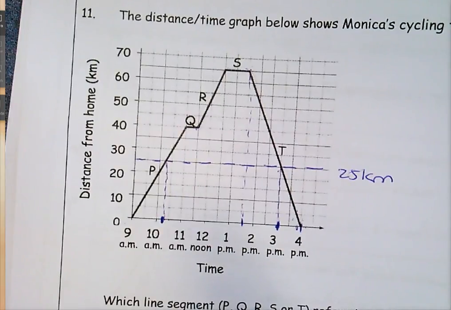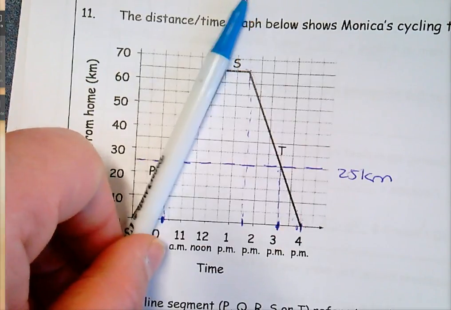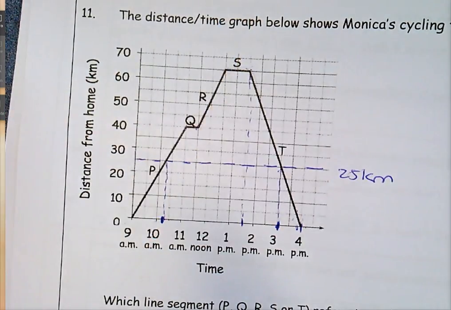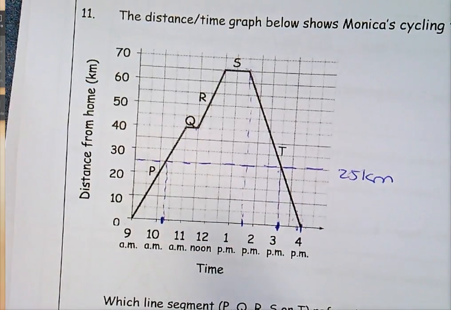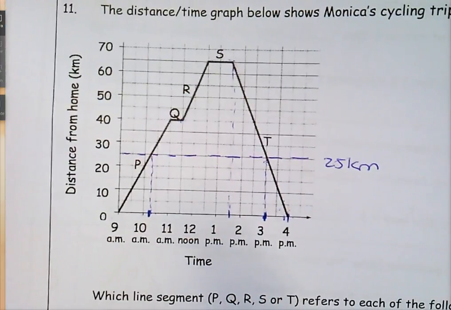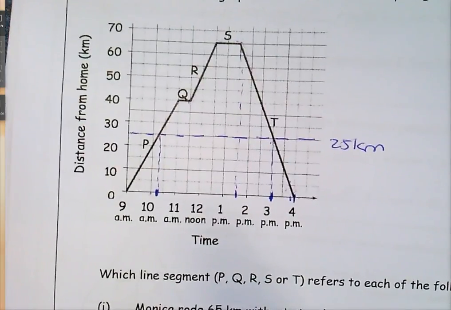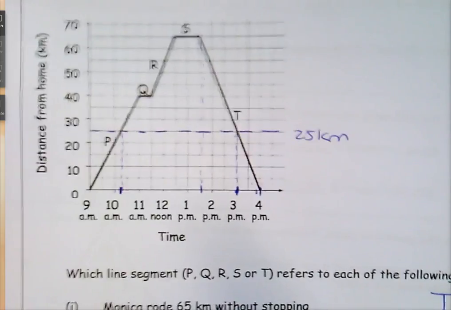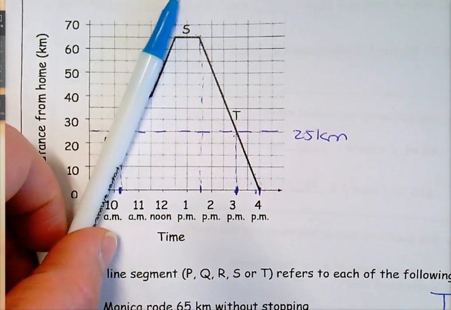Now the last question. Is Monica travelling faster in segment P or R? Explain your answer. Girls, which one's steeper? Because speed equals distance over time. So girls, you could answer this 2 ways for me. You can do 40 divided by 2, which will give you 20 kilometres per hour. Beautiful. R equals distance over time. Good girls. This is your answer. You wrote segment R. R is steeper. Yep, let's have a look. Girls, look at P. If you're writing that or R, which one's steeper?